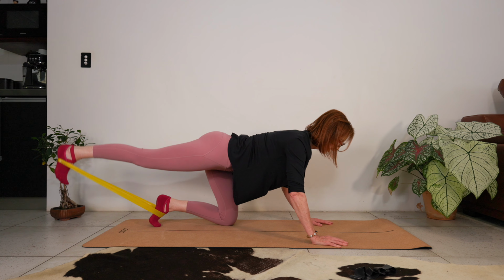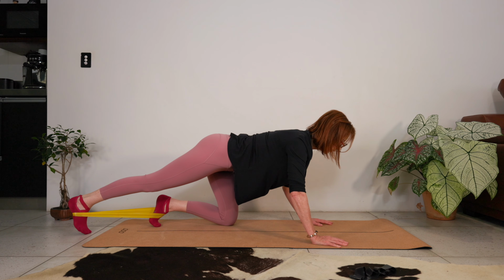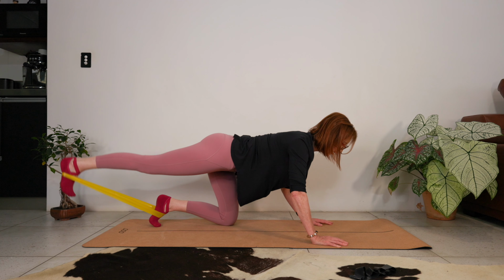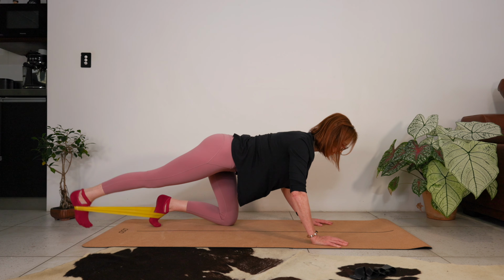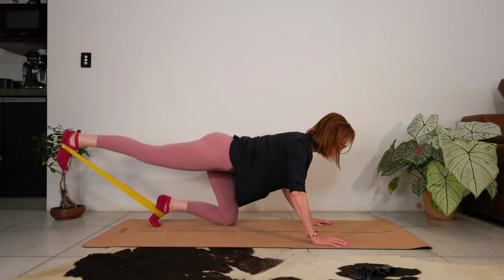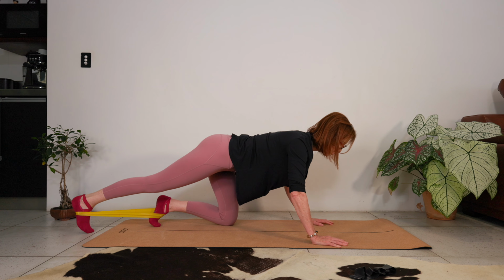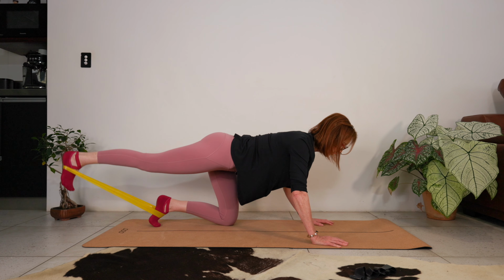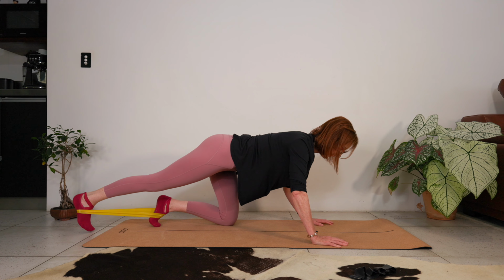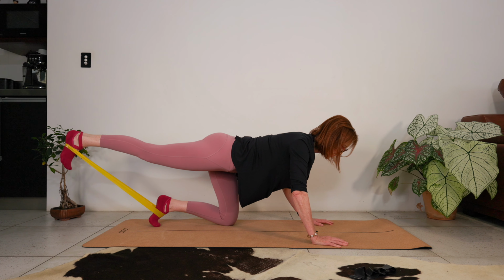Keep your abdominals engaged, your torso balanced, so you're not leaning more on one side than the other. Okay, let's do 6. Try and lift your foot as high as your hip. Let's do 3. Equal pressure on your hands as you press them down into the floor. Last one. Good job. Lift the leg, little bend to the knee, stretch the leg.